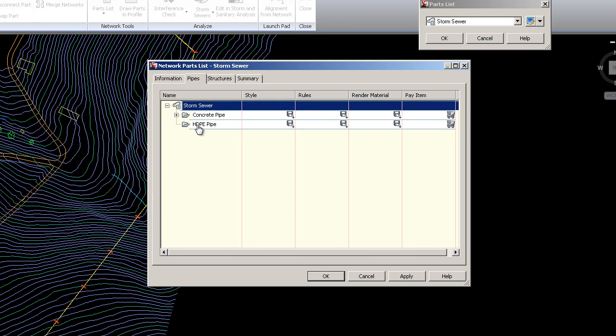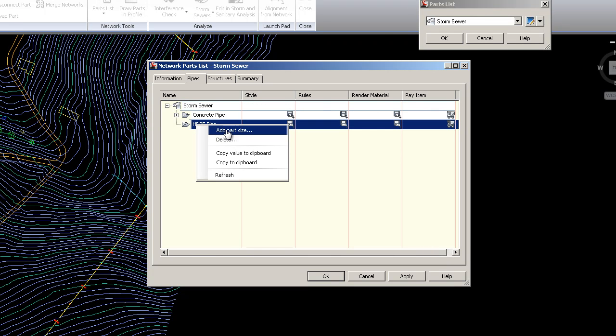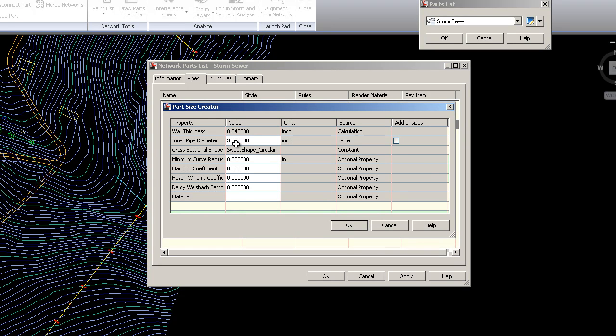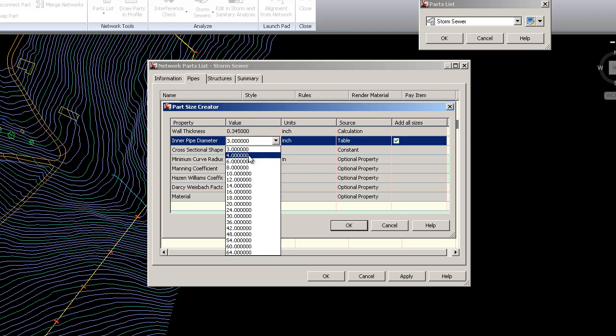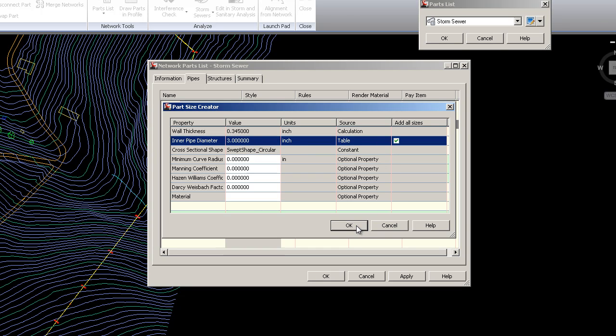So now we have to build the actual pipes themselves. So if we right click on the HDPE, we say add part sizes. So then there's all kinds of part sizes and information that you can change here, or you could simply go here and say add all part sizes. So basically all of these part sizes that are standard within this part are going to be created. Now, in some cases, you'll see multiple part sizes, and what they'll do is it'll go through and give you all the different iterations that could happen based on adding all pipe sizes, all the different information. So I'm just going to say add all pipe sizes and say okay.